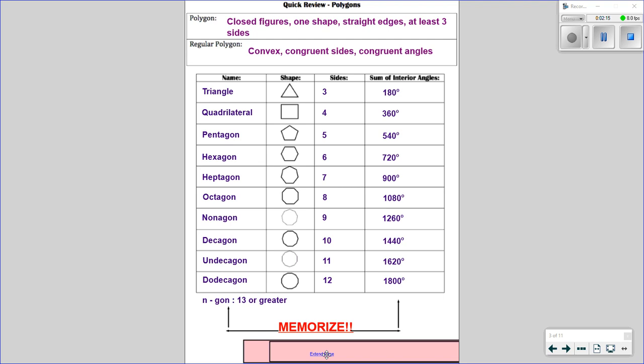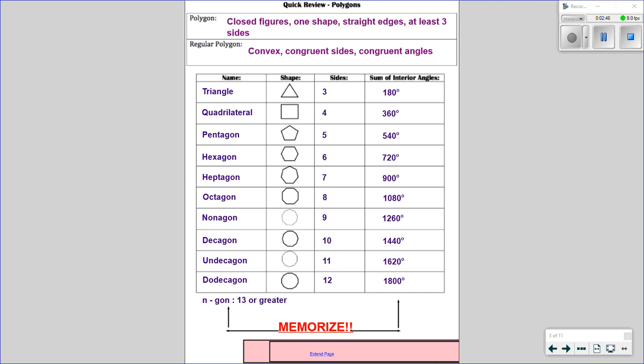And you see all the sums for the interior angles for each shape. You may know the triangle, the quadrilateral, because we use it often. But the other ones, if you're good with memorizing them, great, then you know them. If not, there's a formula that you can use in order to figure out what the interior sum is. But if anything, you should know the names of the different types of shapes and how many sides they have.